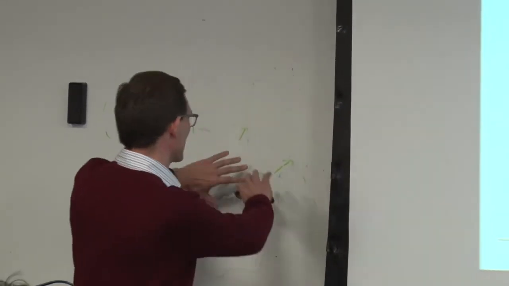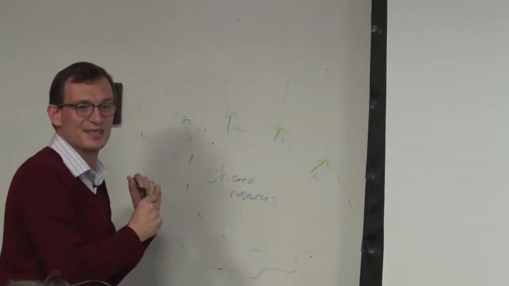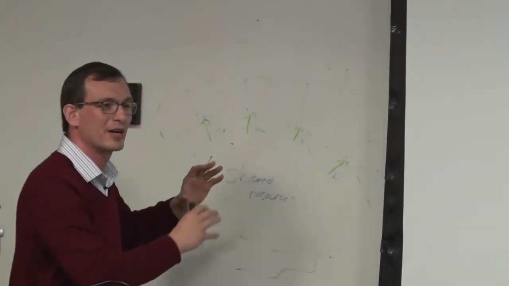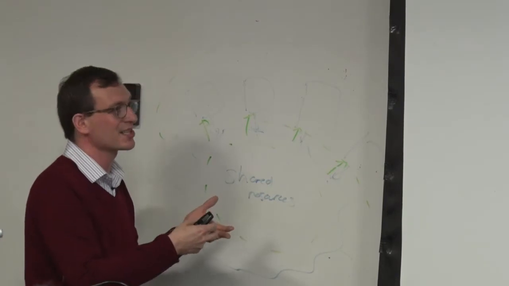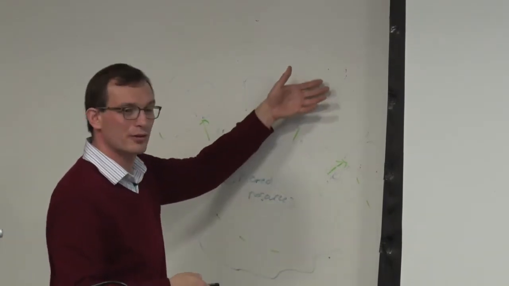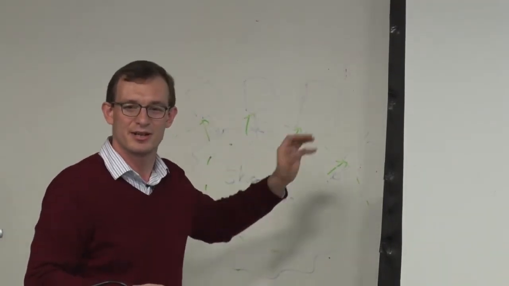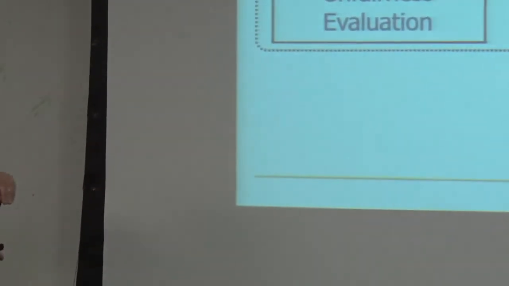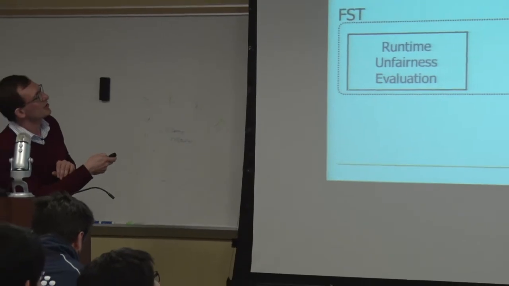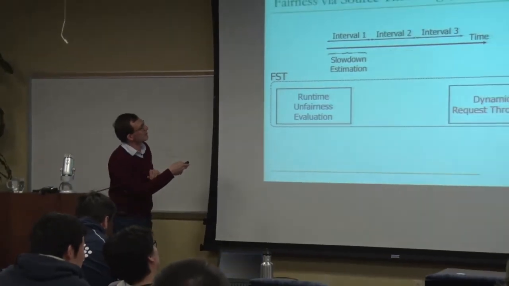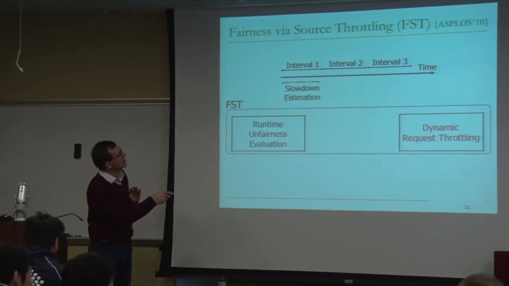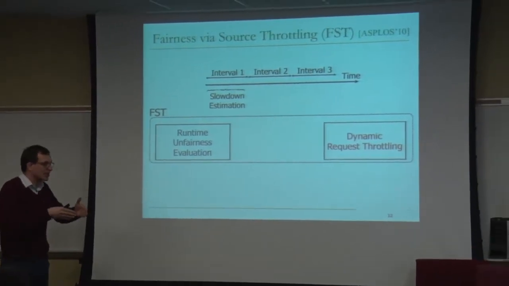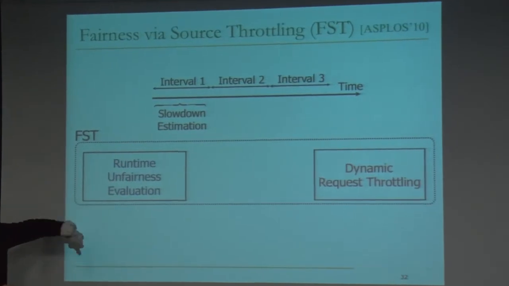How do you provide quality of service within the internet to different streams? Those routers need to be aware of the different flows coming from different parts. And they employ prioritization. They employ core throttling or source throttling to accomplish quality of service. OK, this is the paper if you're interested in it. But let's take a look at how this operates. So this is also interval-based. Within an interval, and this is one way of doing this, you can estimate the slowdown of different applications that are sharing the memory resources. Let's call this a runtime unfairness evaluation.